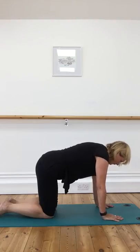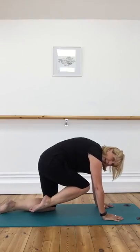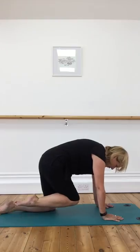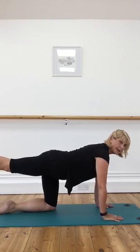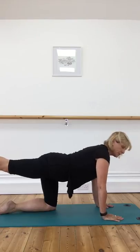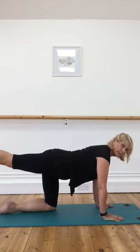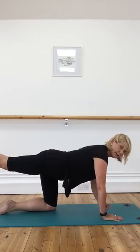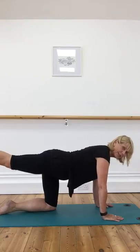Okay, we're going to start off now with the right leg in towards the chest, in cat position already, so we're rounded. Take a breath in here, and as you exhale, I want to lengthen that leg away, okay? Now, in this position, reposition yourself, I don't want this pelvis hooked up, but bring it into position, okay? Relax your shoulders, take the weight into the left hand, the resting hand.